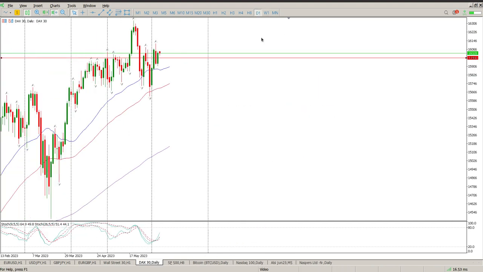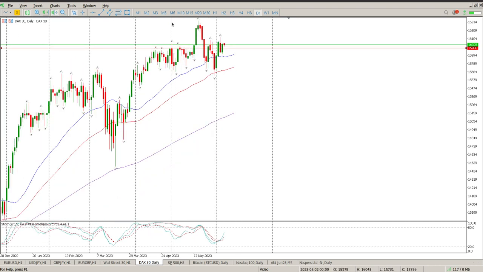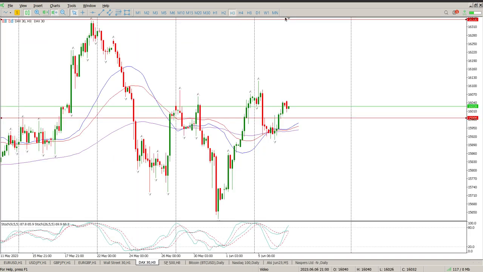Just looking at the daily, that's inside bar, inside bar. So if it breaks below here, we're going to have a pretty big move to the downside. But if it starts breaking to the upside, it's move up, range continuation. I think we're still going to be testing these all-time highs. We are trying to build some structure here, trying to find an area where we can build support and then trade off that support.